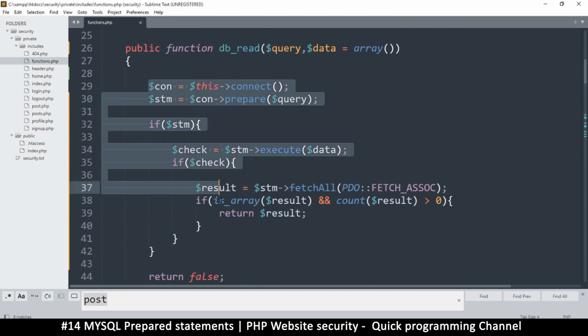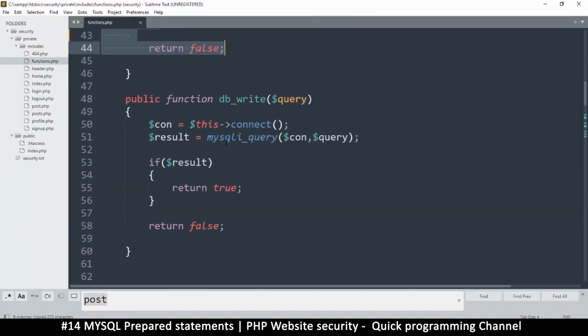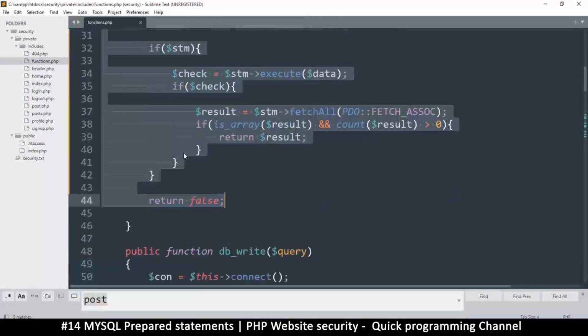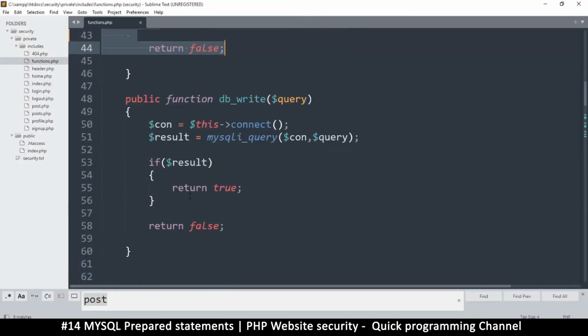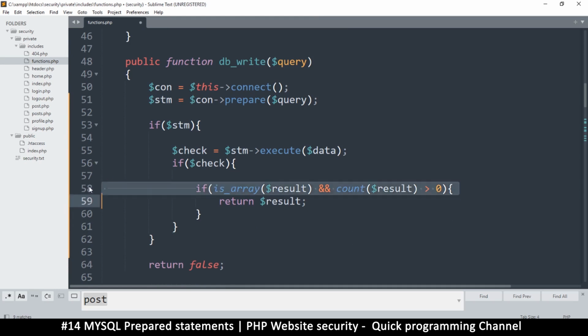So what I'll do here is copy everything from here, because it's pretty much the same as here. Just like we're doing here, we're just reading. Let me paste this here. The only difference is there's nothing to fetch. Oh, right here, there's nothing to fetch. So all this will go out.